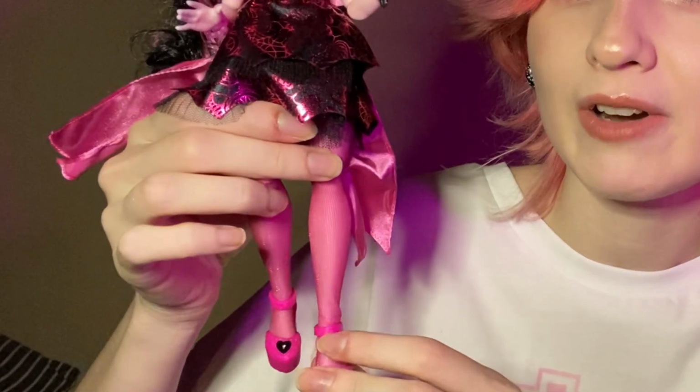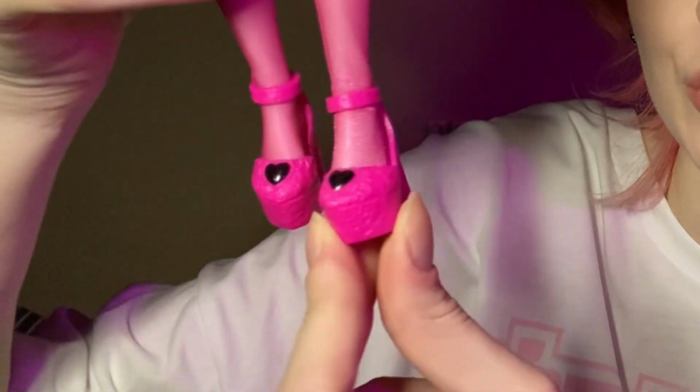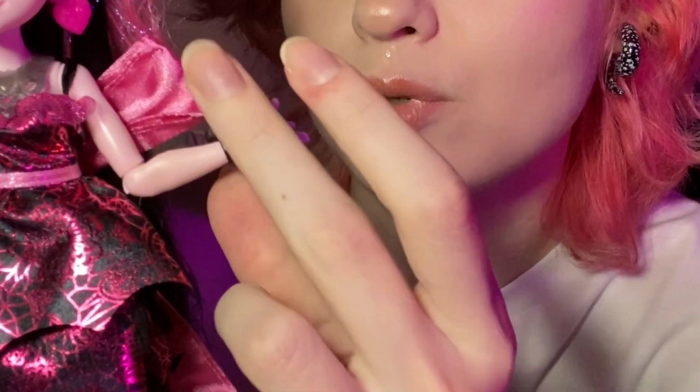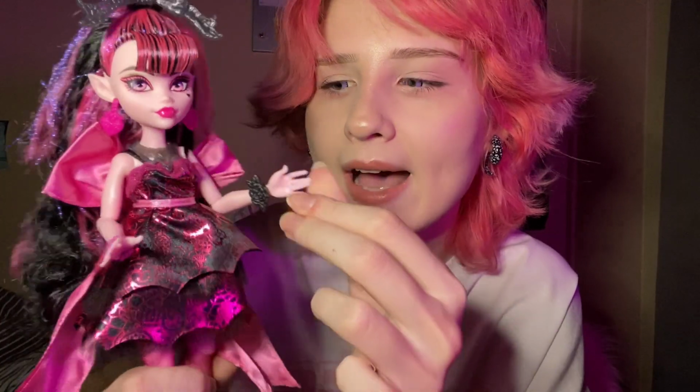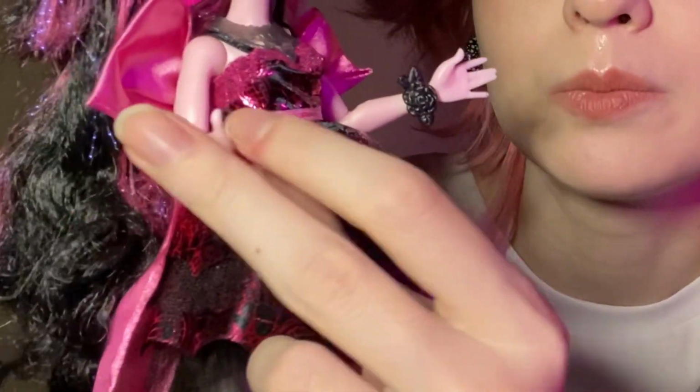She's also wearing pink stockings and pretty simple shoes which are high-heeled. The pattern matches her earrings and they have a black heart in the middle. On her hands we can see a bracelet which has a rose on it. It's fully black. Her other hand has a pink kind of marble bracelet.